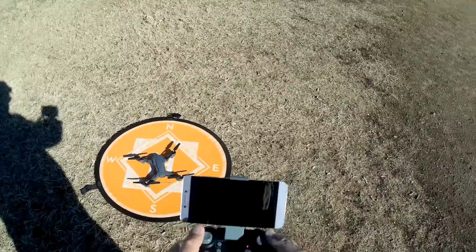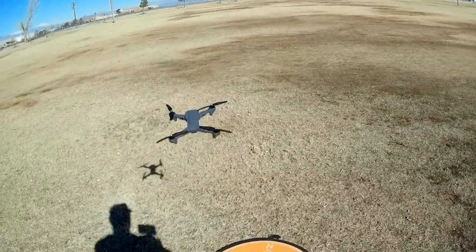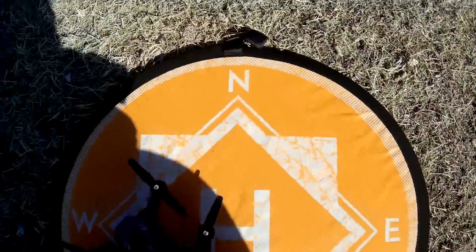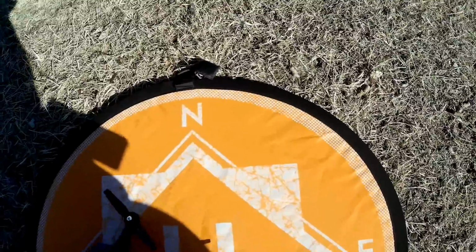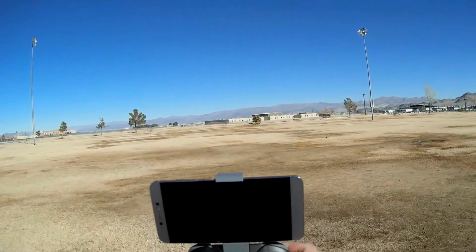Checking to see if I can start the motors this way. How about an automatic takeoff? Oh, and automatic, whoa, that was emergency stop. Well, the emergency stop worked, folks. Be very careful with that. Okay, I find one con already here. Be careful of that emergency stop.